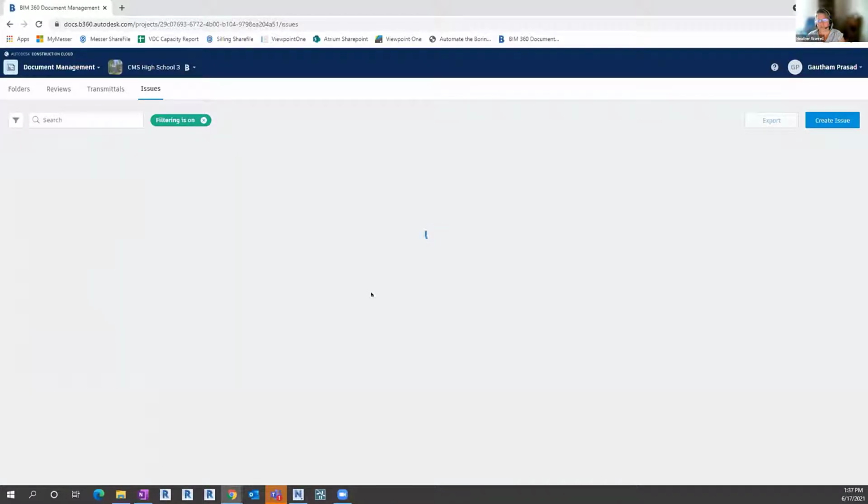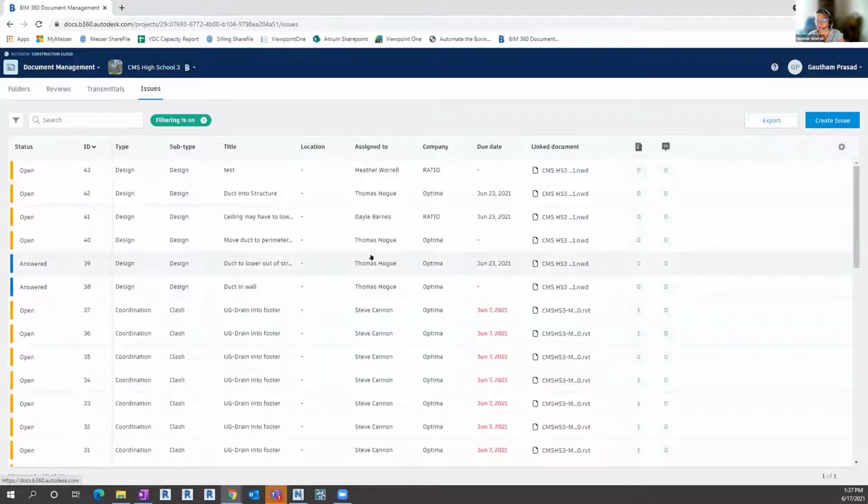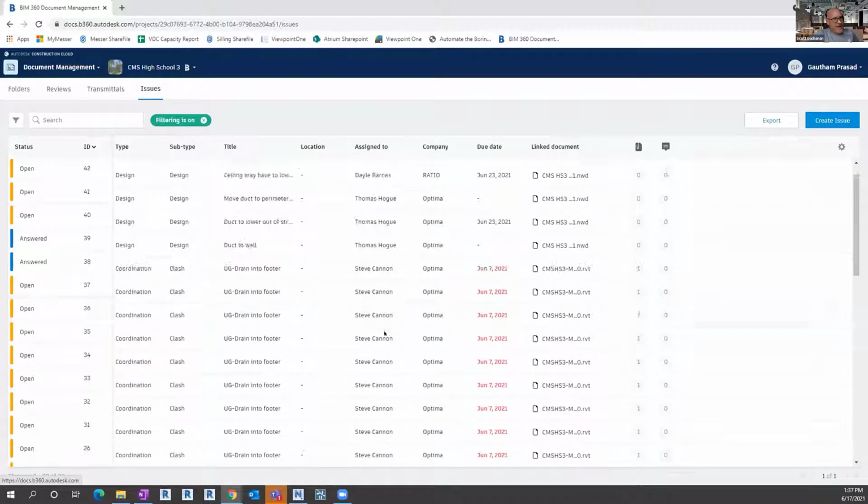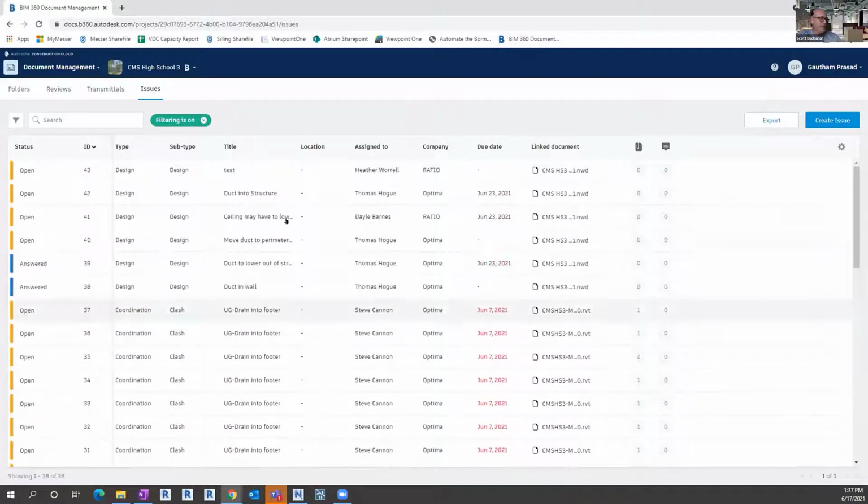Just being able to show more people what they're capable of. No one wants to learn another ribbon. If they don't have to deal with another ribbon interface in their life, they're going to be happy, is the way I look at it as well. Yeah, absolutely. This is all their issues, not just the ones we've created, but everything that's come up that we've created around. And so they can click on it here and get to it. And I guess the one thing I'll tag onto what Scott was saying is how in Navisworks, there's no way to push those issues from Navis back into the cloud. Well, this is how we're doing it with the viewpoints.